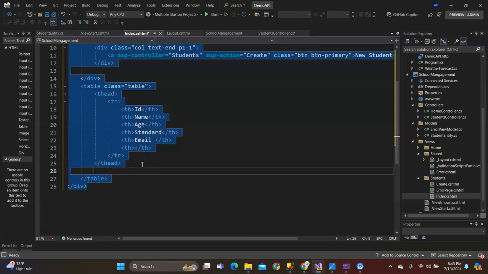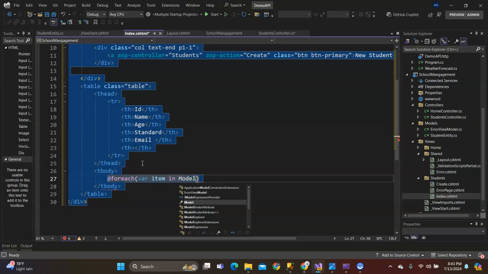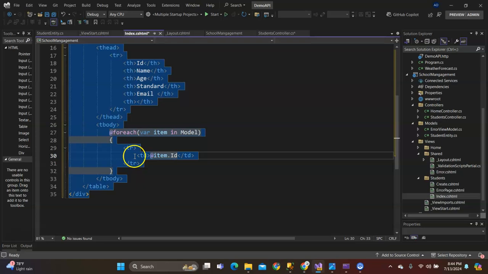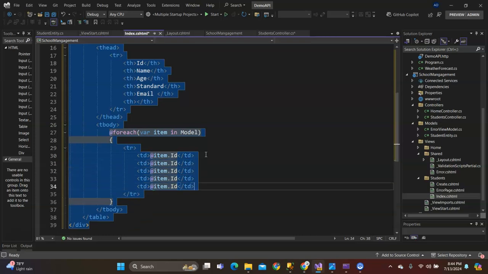So we enter tbody, and here we want to write the for loop: foreach item in model, and we loop in the rows, tr and td, at the rate item dot id, name, age, standard, email.